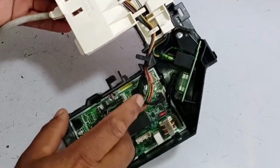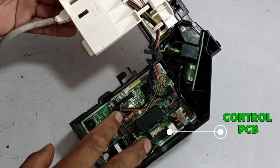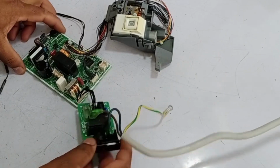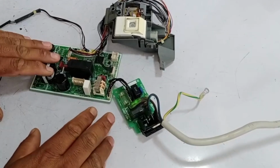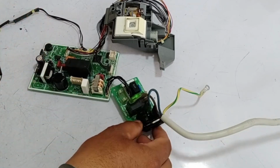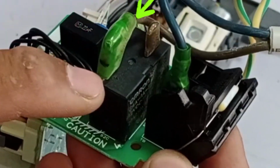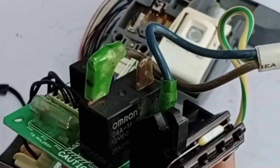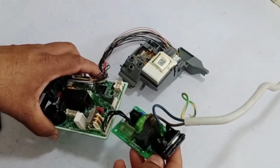First, there is the main PCB, which is known as the control PCB. After that, there is the switching PCB, and finally, there is the display PCB. Now, first of all, the PCB I have right now receives the main power supply, which comes to the indoor unit. From there, switching occurs, and through a switching relay, the supply is sent to the outdoor unit. This is how the system powers on the outdoor unit.